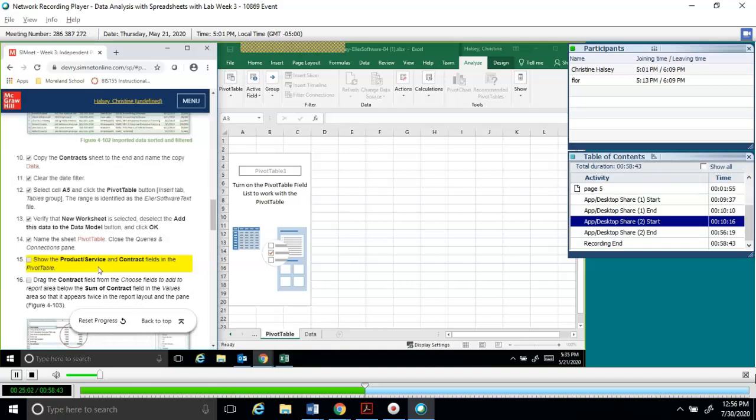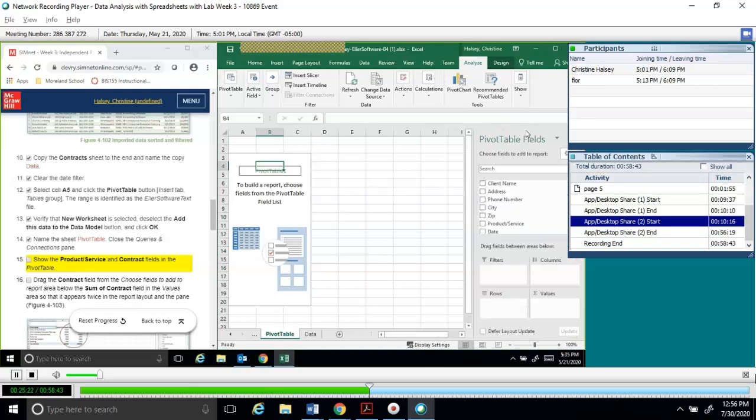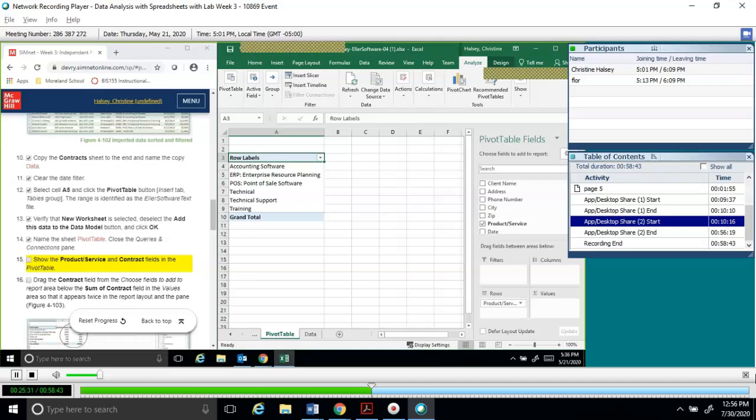Show the product service and contract fields in the pivot table. So we'll go to show. Why is it not coming up? There we go. Show field list. And we'll click product service and scroll down and pick contract.